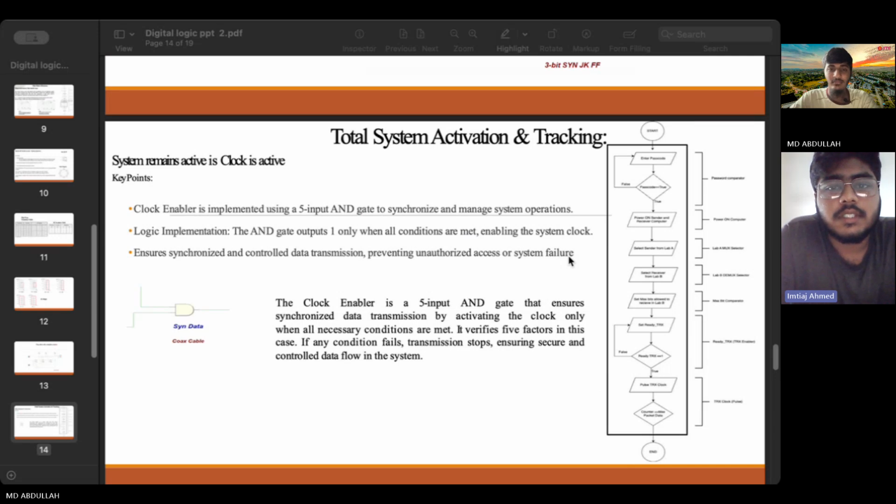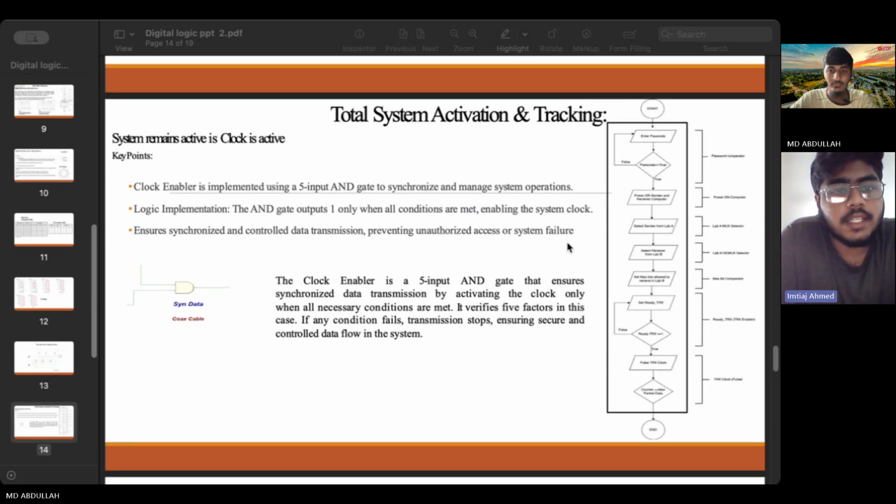This is the total system activation and tracking. The system remains active if the clock is active, and there are some key points to show as well. The clock enabler is implemented using a 5-input AND gate, and here is the logic implementation. We are using the AND gate, and the output is 1 only when all conditions are met, enabling the system clock.